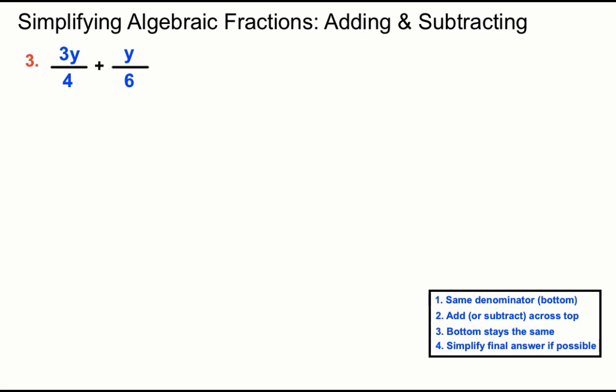In example 3 here we look for the lowest common multiple of 4 and 6. Now you might be thinking that maybe that's 24, but actually 12 is the lowest common multiple there. It doesn't really matter if you turn them both into something over 24, but you'll just have some more simplifying to do at the end of the question if you do that. So if you pick the lowest common multiple it goes a bit easier, a bit quicker. So let's turn them both into 12. And so we would have multiplied the bottom of the left hand fraction by 3, so we'd better do the same to the top. 3 lots of 3y is 9y.